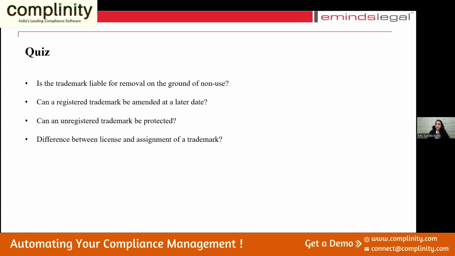In case you'll be licensing your product to a particular marketing agency, then tomorrow after 2 years, you would need another marketing agency. So we need not register this license with the trademark registry, but assignment is forever. You need to get that registered with the trademark registry by filing that assignment agreement. That's how both these are different.